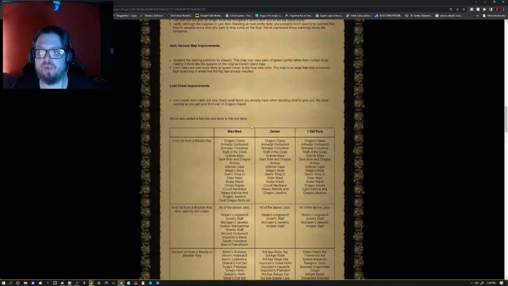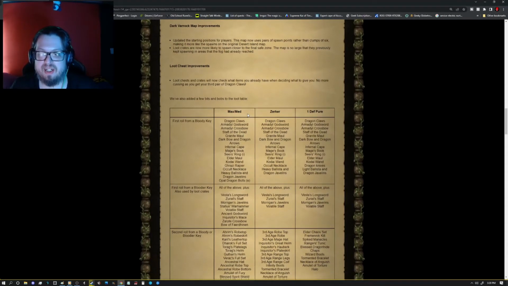Loot chest improvements. So loot chests and crates will now check what items you already have when deciding what to give you. No more getting ticked off that you keep getting the same thing over and over. So first roll from Bloodier Key.